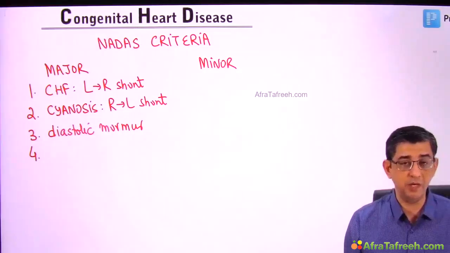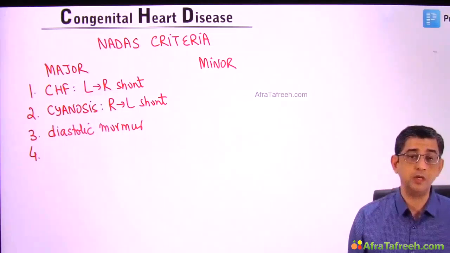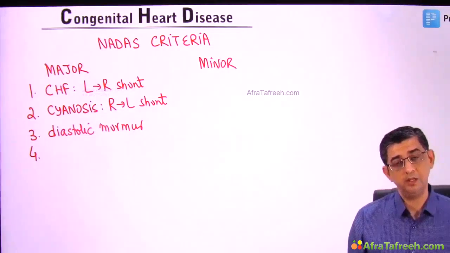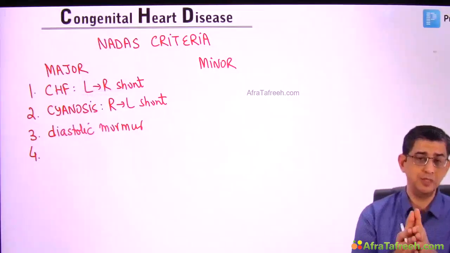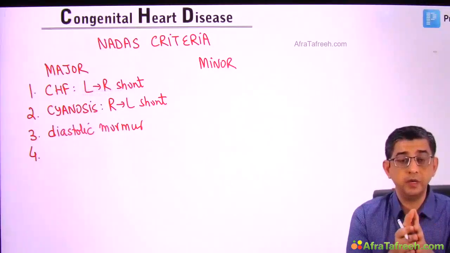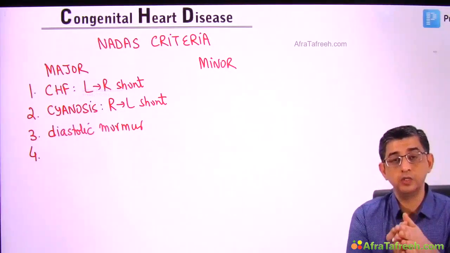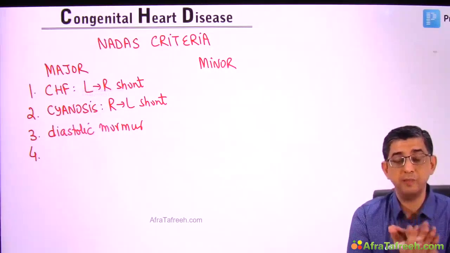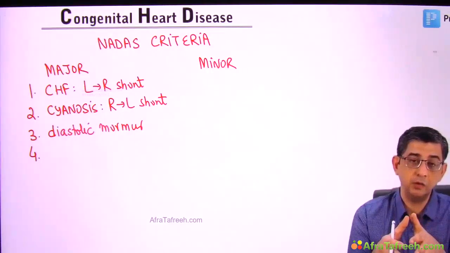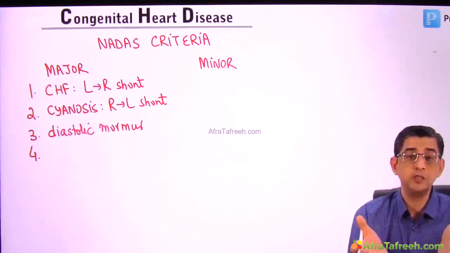I'll tell the reason for that. You see, systolic murmurs can occur due to hyperdynamic circulation as well. Let me give you an example, right? Suppose a child is having fever. Then because of fever, because the heart rate will increase, the hyperdynamic circulation will cause ejection systolic murmur. You give paracetamol or crocin to the child. When the fever will come down, heart rate will come down to normal, and the turbulence will decrease, the murmur will disappear.